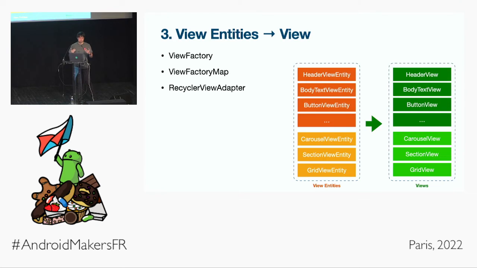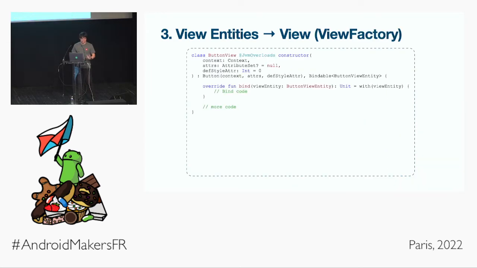I divide this in 3 steps. You need to create a ViewFactory, and this ViewFactory knows how to inflate the view. And then, as you know how to inflate the view, you need to have a ViewFactory map. You need to know how to map the view entity to this custom view. And then we just need to set this ViewFactory map in the RecyclerViewAdapter. I know that is a lot of code, and it's the last talk, but let's keep with the talk.